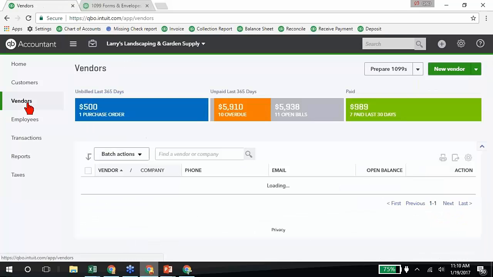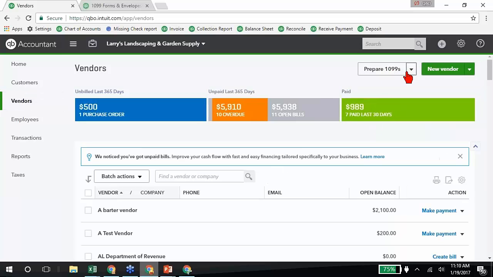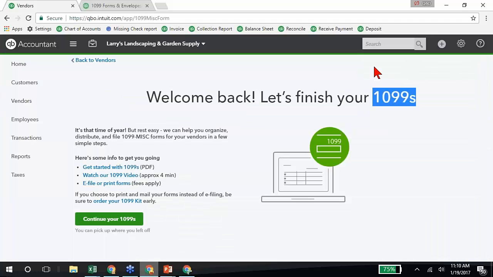And then when you're ready to prepare your 1099 in your vendor center, you're going to see right up here in the upper right corner where it says Prepare 1099. That's our 1099 wizard that we have. So I'm going to click on Prepare 1099. And in here, I encourage you, if you're new to doing 1099s, if you're new to doing them with QuickBooks Online, click on Getting Started with 1099. That's like a 14-page PDF guide that's going to give you the details about doing the 1099s in QuickBooks Online. Also then, here's where you can get information on e-filing or printing those forms, and I'll talk about that more in just a few minutes.